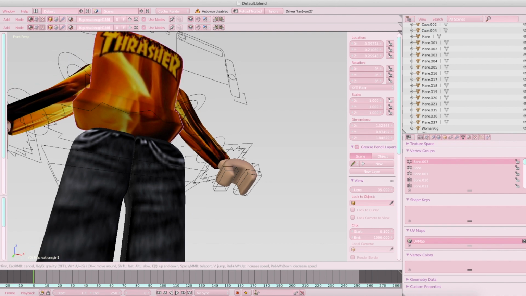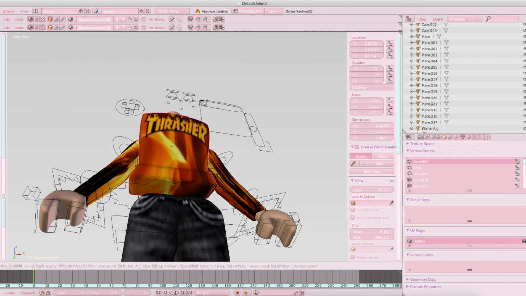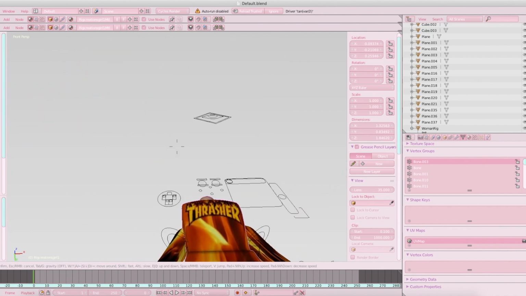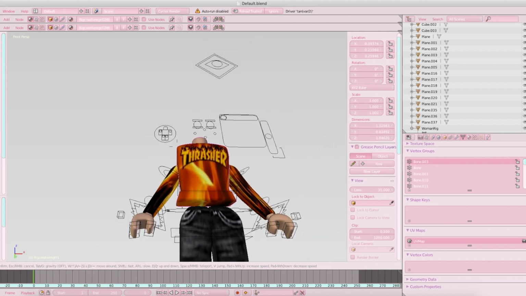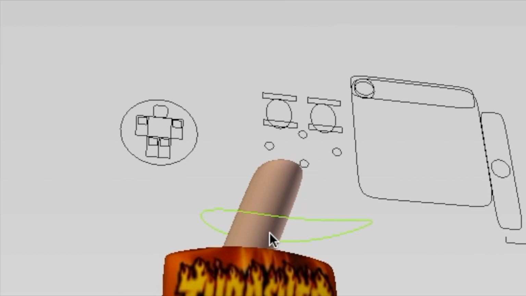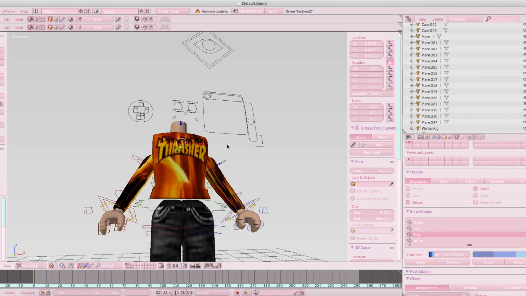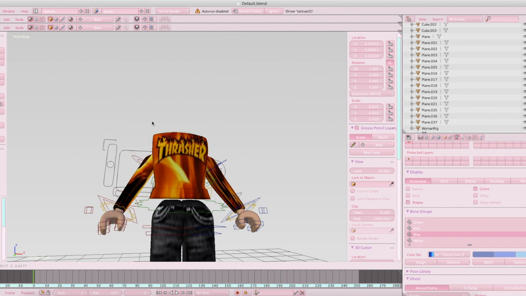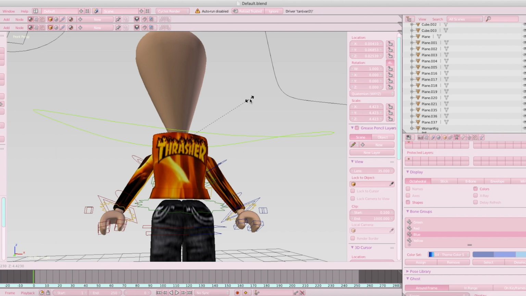But how do I move again? So your GFX is looking pretty weird so far because it doesn't have a head. Also, you can use E to go up. Okay. How do I go down then? Q. Okay, anyways, now for the head. I don't want a head. Wait, why? This could be my head.